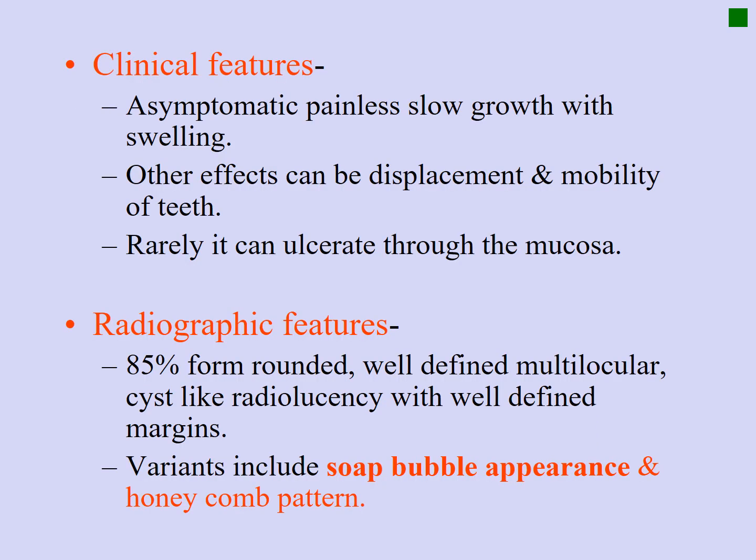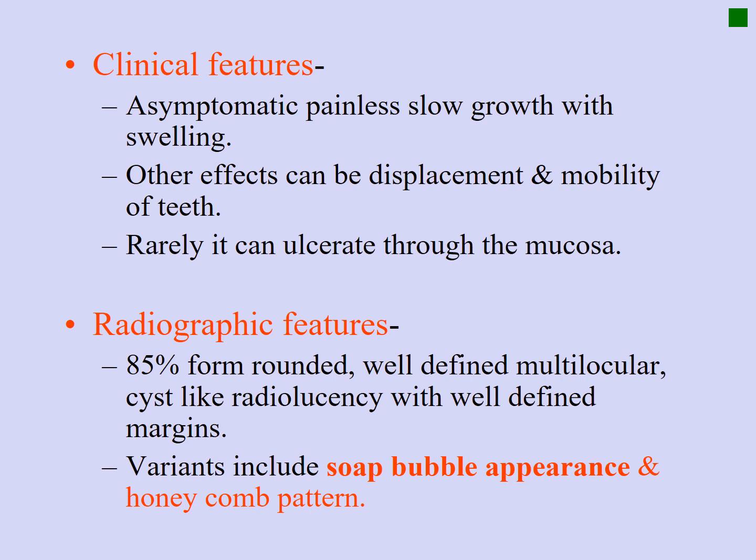So common clinical features, generally it's asymptomatic. The patient is asymptomatic and presents with a painless slow growth. It presents as a swelling, and other effects of the swelling could be displacement and mobility of teeth. Rarely it can ulcerate through the mucosa. You will be able to appreciate it when I show you the clinical picture on the next slide.